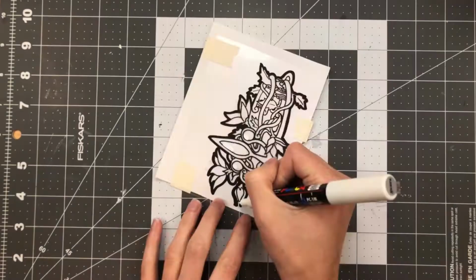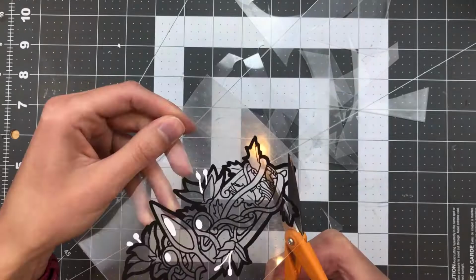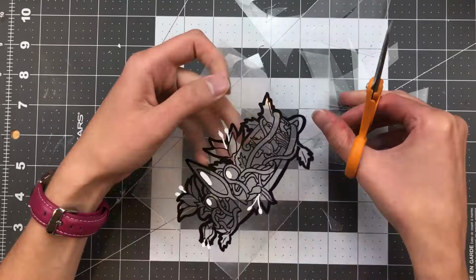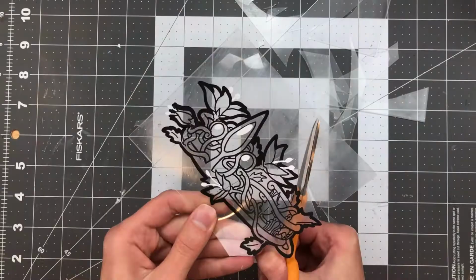Once I'm happy with all of them, it is time to start the daunting and painful task of cutting them out. I tried cutting right up against the line art, and boy did I regret that decision. My designs were full of little crevices and awkward angles, and shrink plastic tears very easily, so going at it too forcefully is liable to ruin your piece. Refer back to that poor rooster I made.